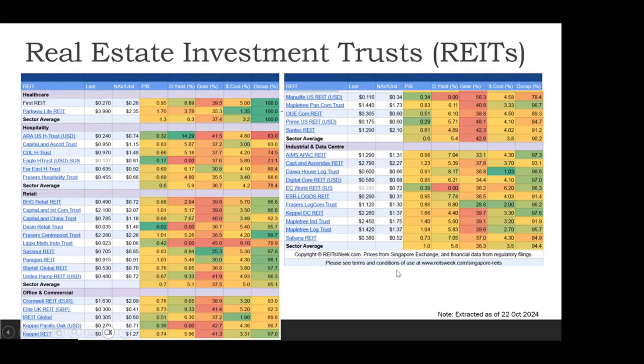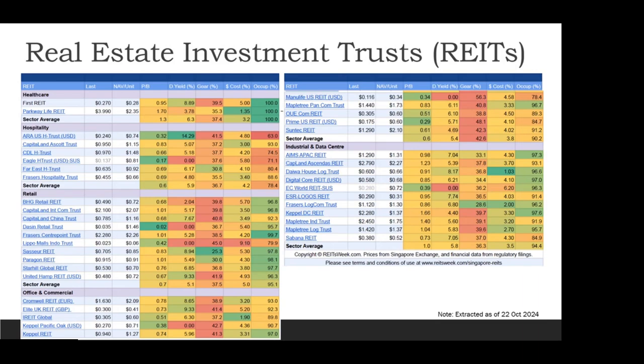For REITs, one more important thing is the location of the properties, because of course you have different sectors here. For example retail, you know which retail mall in Singapore is doing better than the other based on footfall, etc. First REIT also has a lot in Indonesia, and the way they pay rent to REITs may be a bit different. Parkway has quite a few in Japan, but because of currency fluctuation, and they are not supposed to earn so much money from healthcare in Japan, that also affects their earnings. So this is also something to take note of. Property location. That's why it's important to first look at their business.